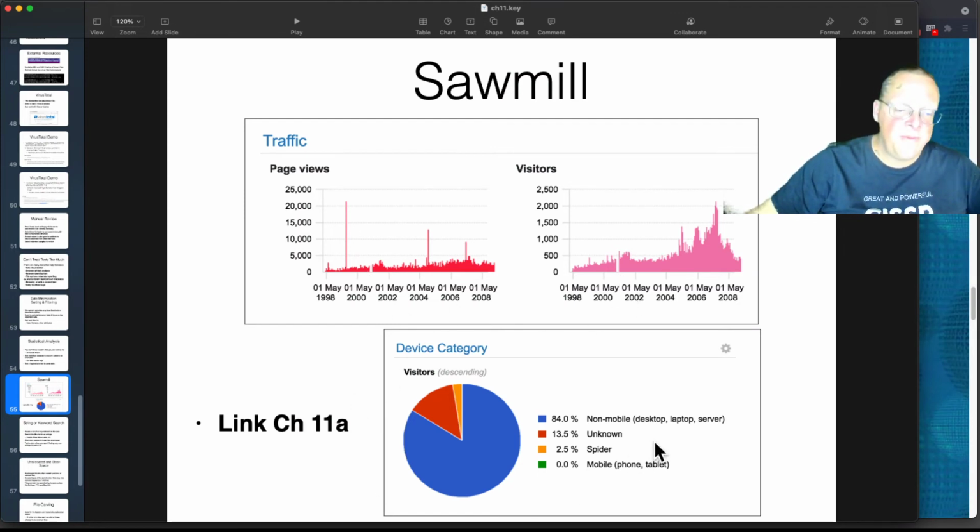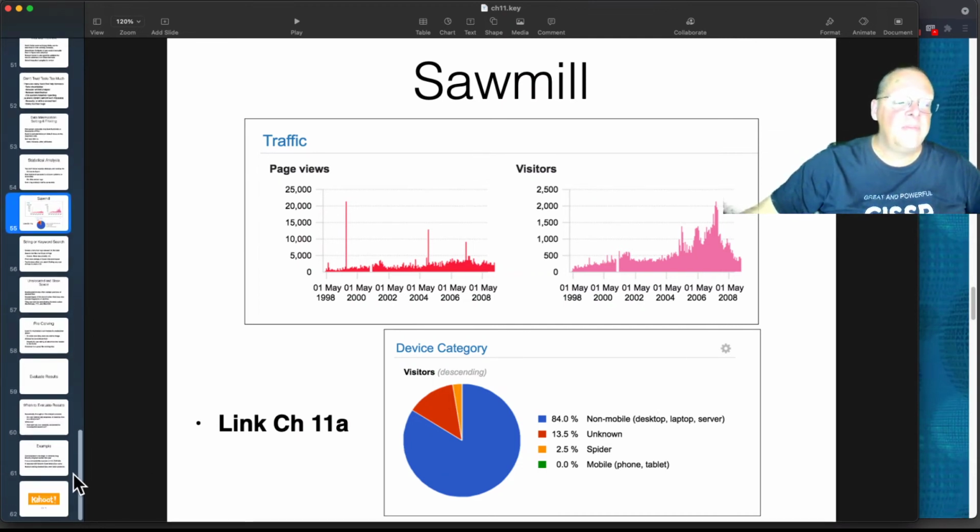Here you can graph types of devices connecting, and maybe the unknown devices are some kind of scripts imitating a device, forgetting to put in a valid user agent or something. You know, this is the sort of thing you do. You can just graph traffic and try to find the abnormal ones. That's one way to get some place to start if you don't have anything else to start from.